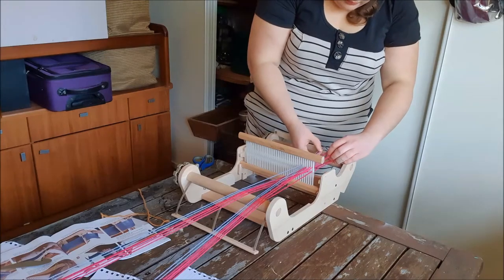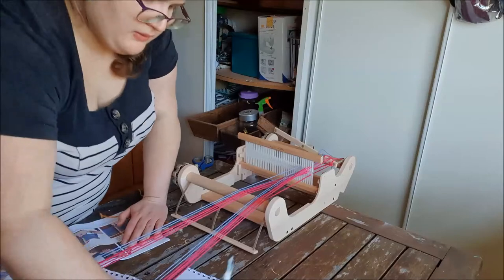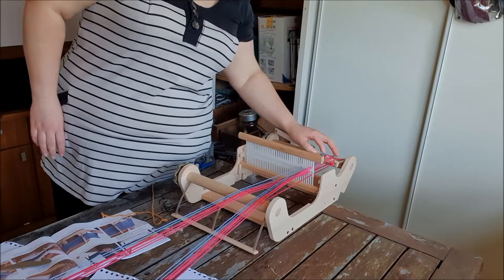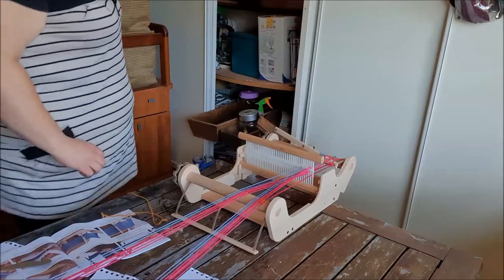Okay, so how are we feeling? Right, we've got two blue. So, over, under, over, under, over, under. Next one's over. Well, we have next pink, oh, of course.